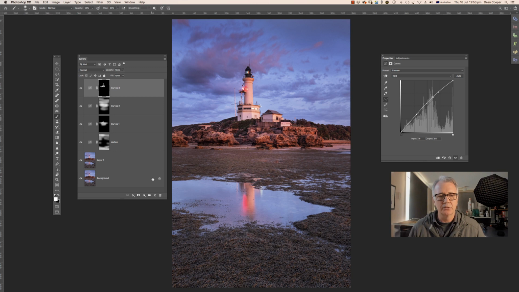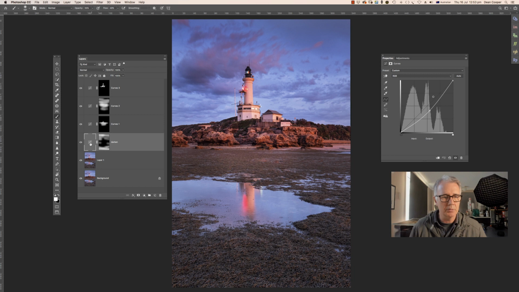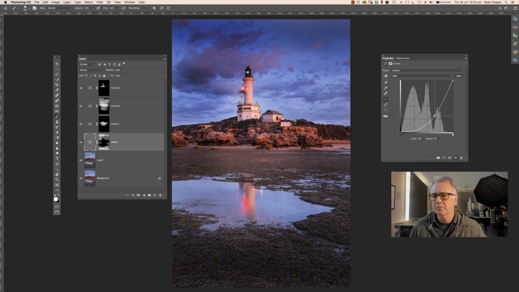We can come back to, let's say, this darken layer here. If we looked at this and said to ourselves, oh, I think I didn't really darken the sky and everything enough at the start, well, we come back to that layer. Just remember, this is our mask. This is our adjustment. When we click on the adjustment, you can see that palette comes up and we can actually change it. So we can make it darker. It's still applying the same mask, so the areas aren't changing, but of course this is. So we can just darken that down a little bit.